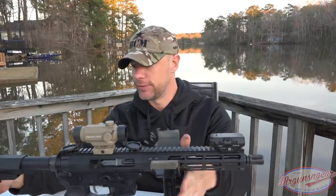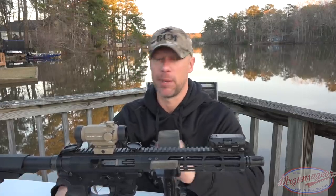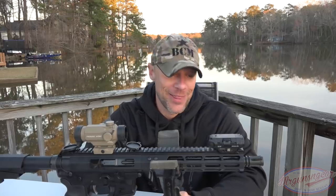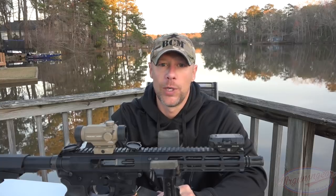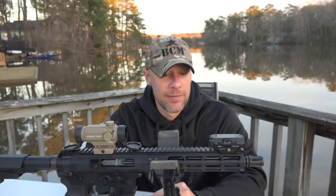Shooting impressions, it shoots very soft. However, it is a blowback gun. So compared to something like, for instance, the CMMG Guard, it's going to have a little bit more recoil impulse. That said, it's still almost nothing. And it is a great gun for new shooters, for people who are recoil shy, who are a little bit nervous around muzzle blast, things like that. It's definitely a good option.